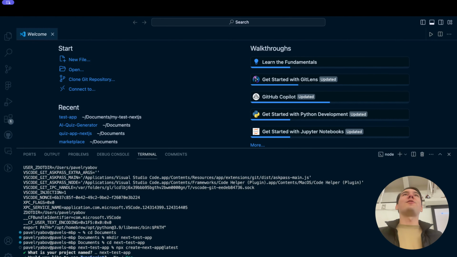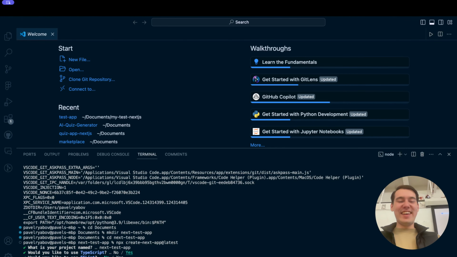Are we going to use ESLint? No, because I hate ESLint. And you can see that they do too because they already pre-selected no here. ESLint is a linter. A linter allows you to kind of restrict the formatting, basically, make rules for formatting of your files, which is a good thing. You should format your files. They should look nice for the other coders to see and be jealous. But we don't need this right now because it's just going to tell us, oh, you cannot run because you have the comma missing on line 176 in this file, and then we're going to be stuck here forever. So we're not going to be using that today.